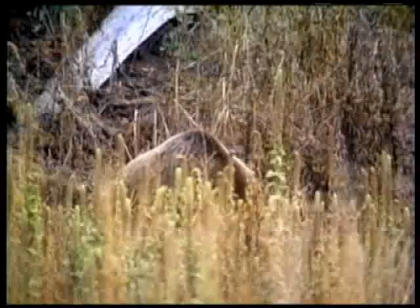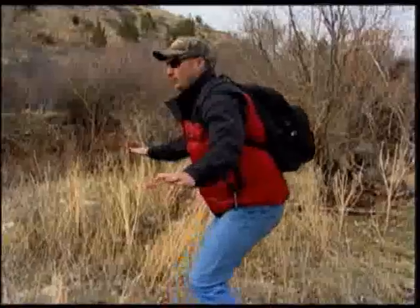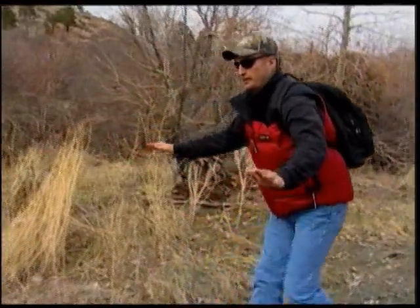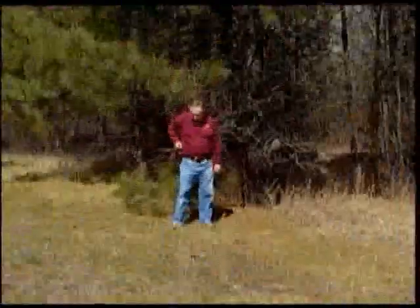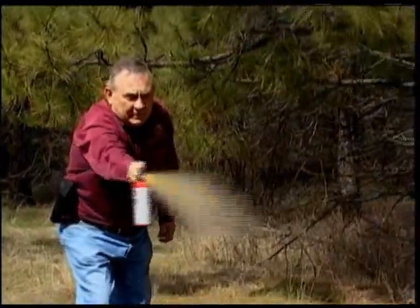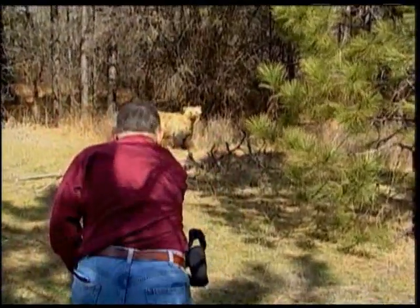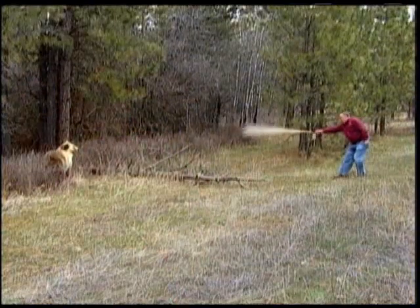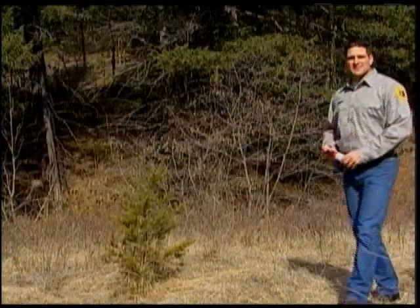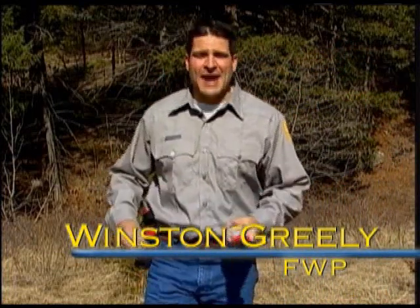Learn to recognize bear sign and always be aware of your surroundings. If you encounter a bear and it is not aware of you, quietly exit the area. If the bear is aware of you, use a firm voice along with a non-threatening gesture while slowly backing away, keeping your attention on the bear. In the unlikely event the bear charges, get your spray out and give a warning blast towards the bear with a slight left-to-right movement. If the bear doesn't defer its charge, be ready to do a second or third spraying. If the bear comes at you suddenly, aim directly at it and continue spraying until it diverts its charge. Bear pepper spray has been shown to be more effective than a gun, but it needs to be accessible — it is recommended to carry two.